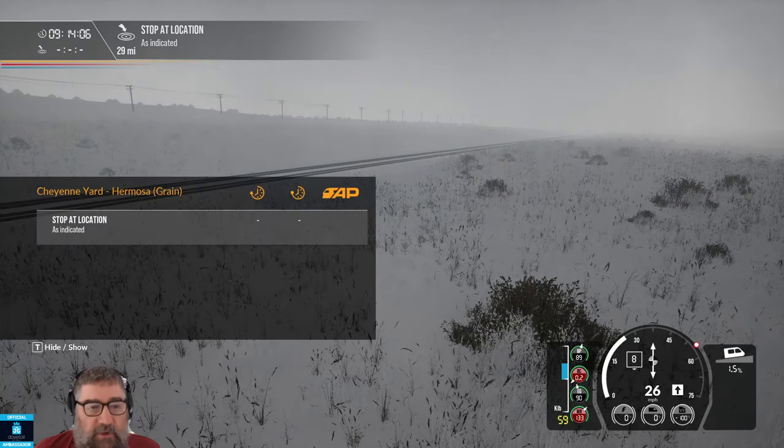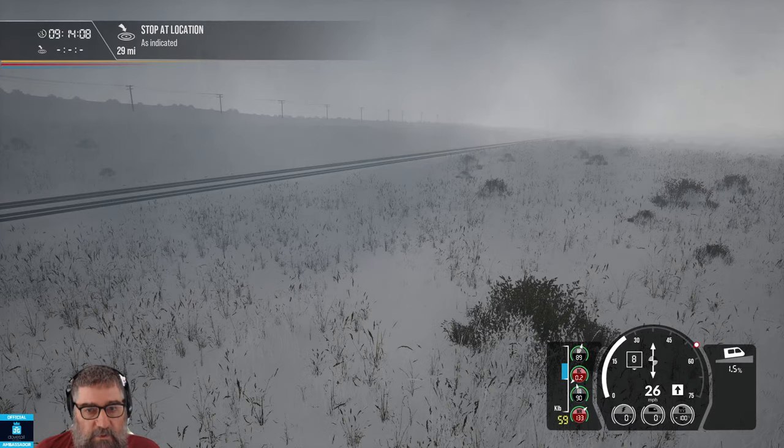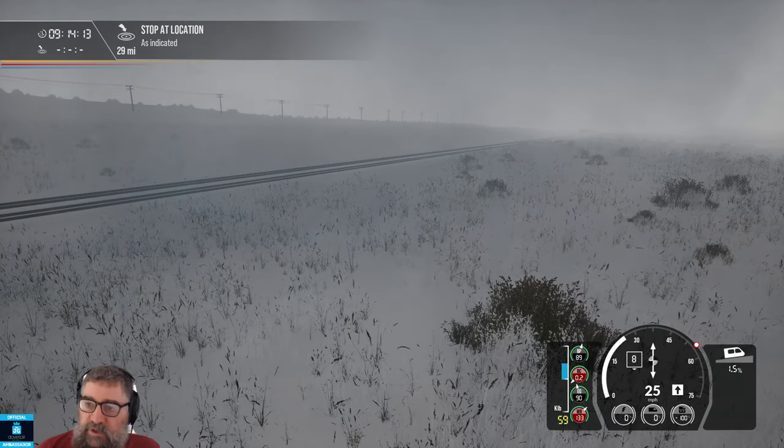How many tons on the train? We have got... No, that's not going to help. We have got 13,890. And of course, that's American tons, not real tons. Real tons, it's about 7,000.